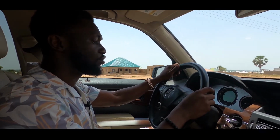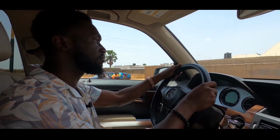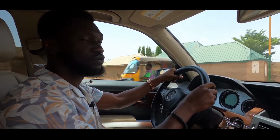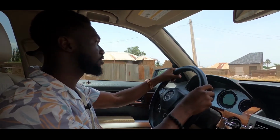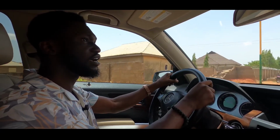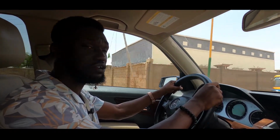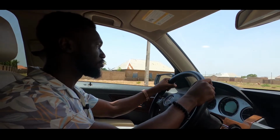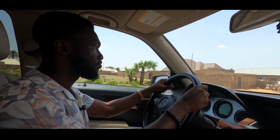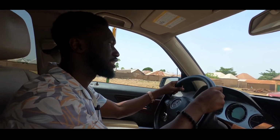The seats are not made of real leather, though they are heated and cooled seats with perforated holes on them, but it's fake leather, something that Mercedes Benz refers to as MB vinyl. BMW has theirs, they call it faux leather. Faux, F-A-U-X, meaning fake leather. Which makes the seat kind of hard, and with very hot weather like ours, they tend to crack after a long time, after they've crossed the sea. So there's that to look out for. It's something you would probably have to work on later.